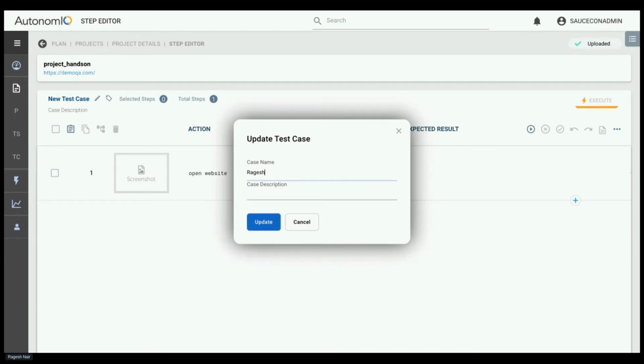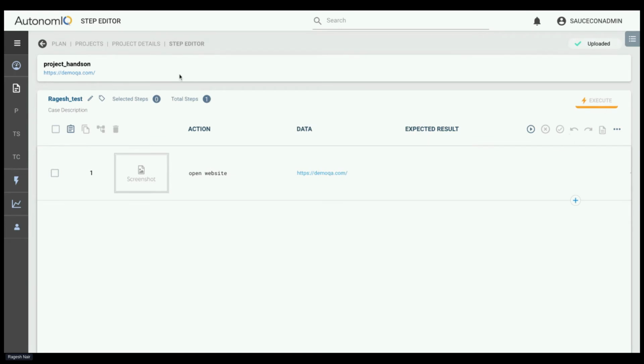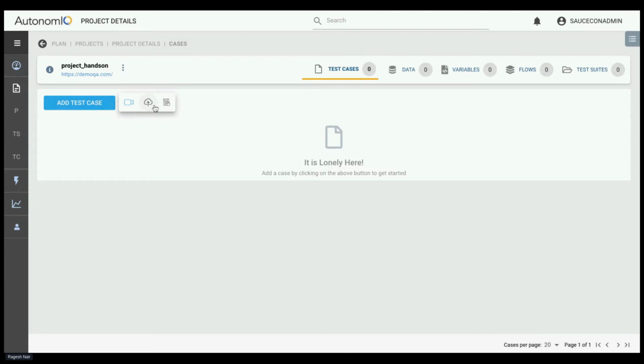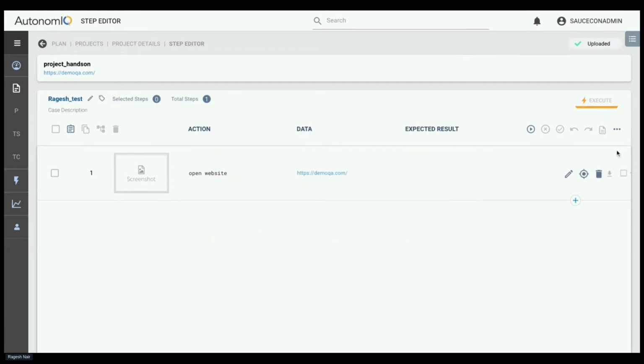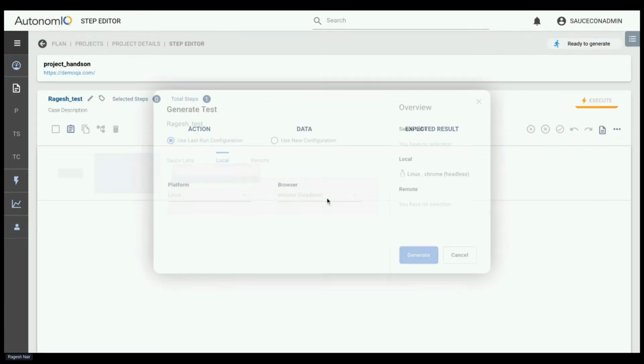It's not mandatory that you give anything like an underscore, it's your choice. Just click on update, and then click on add test case. Let me give a name: underscore test, update, and generate.